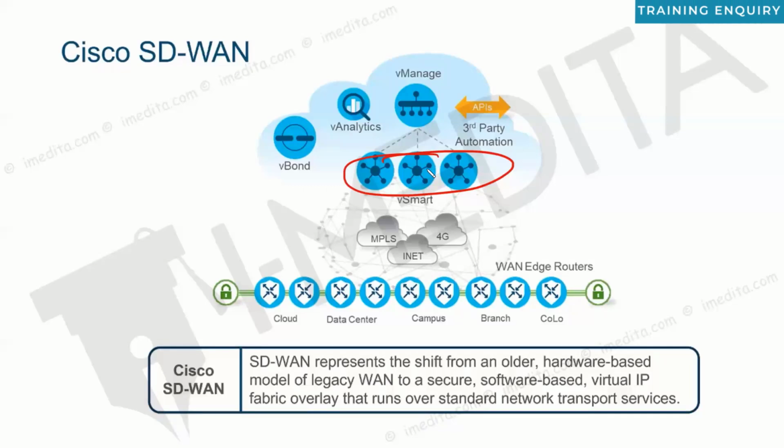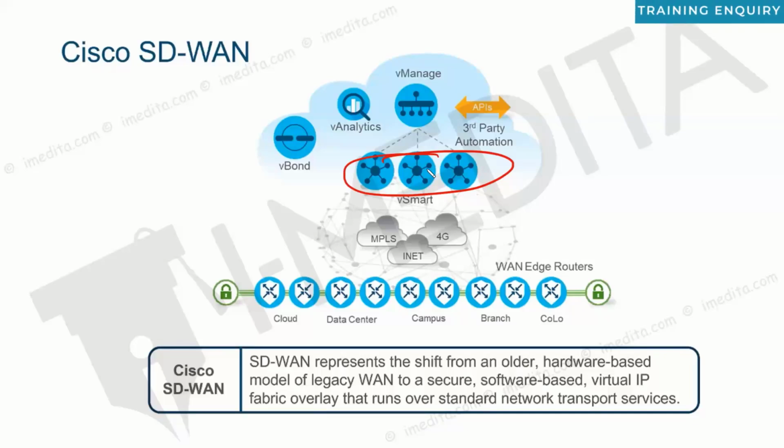I will show all those terminologies. You don't have to worry about that, okay? But the point is that in SD-WAN, the control plane functionality has been offloaded from managed routers to a centralized vSmart. Now, this would help to reduce the complexity of the control plane functionality.